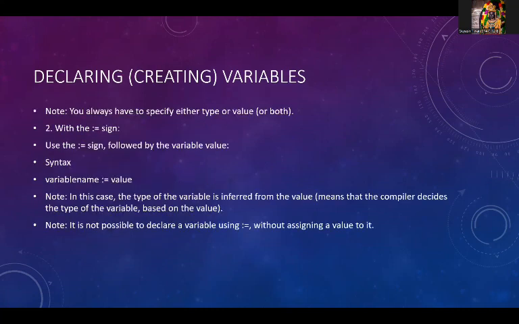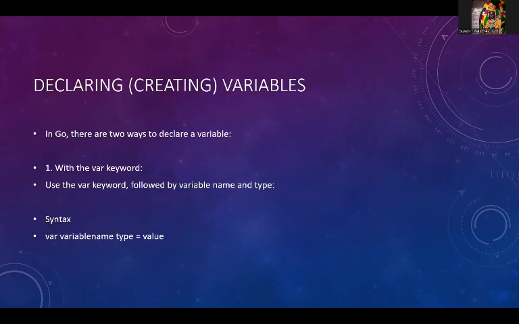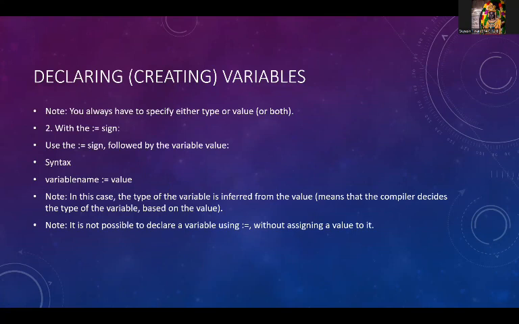We need to take care of one thing: you have to specify either the type or the value or both in the first part, where we use the var keyword. In that declaration, we need to take care of what type of variable and what value we are assigning, and the value we are passing in that variable type.